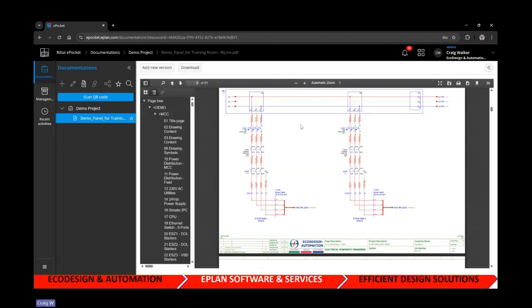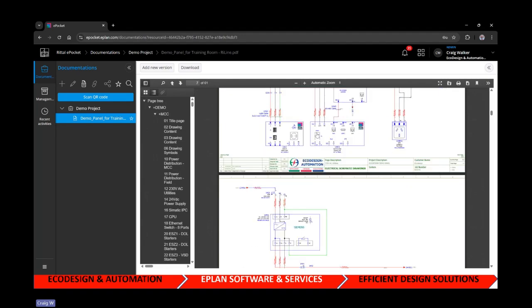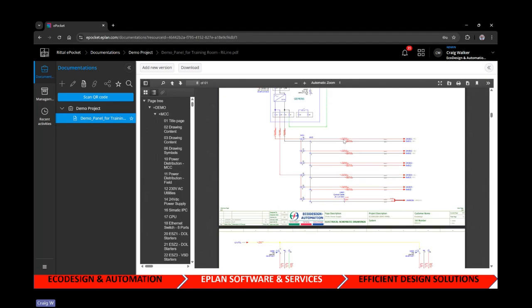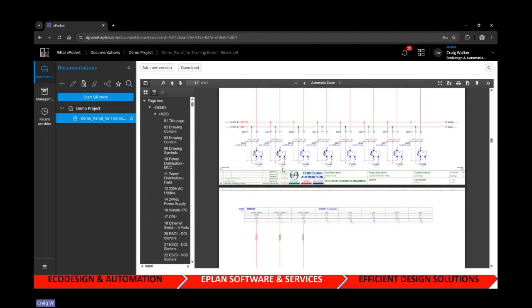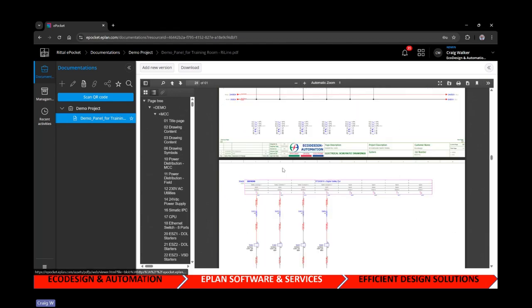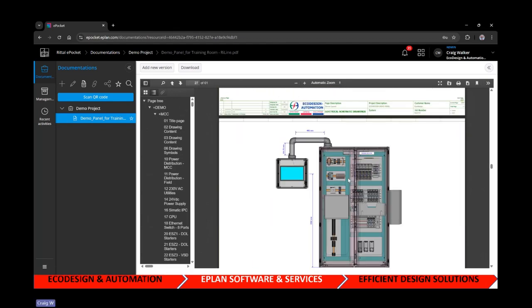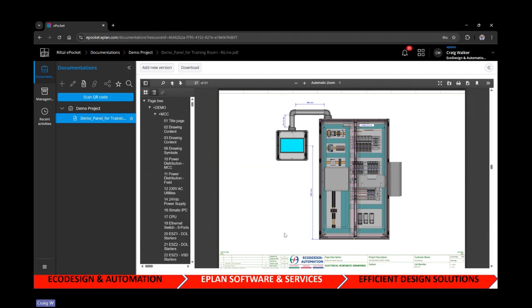and allow me to view it directly from that QR code as a PDF. So I know what's in that cabinet, what those schematics are, even as much as this PDF holds. I'm not sure if we have a 2D panel layout in here. Yeah, we do. So you can look at it. It's actually a model view of the 3D, but you can look at it and know what's in that panel, roughly where the drives are, what drives, etc. So a very powerful tool that automatically links back to those Rittal panels.